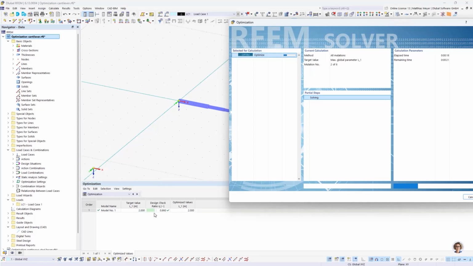So we start with 2 meters, and then it will be increased to 2.4. Maybe it will do one more. Yes, and probably the next one will lead to a failure.